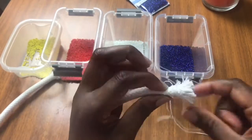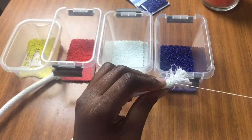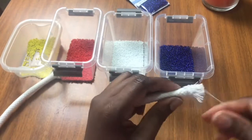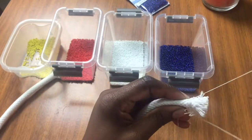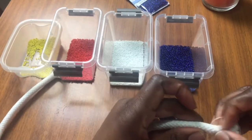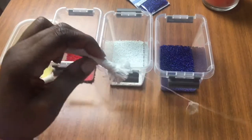Then the roping method is quite simple. I just make sure that I put my yarn in my rope, and then I tie a knot, and then I wrap my yarn a couple of times around the rope, and then I put another knot on it. And so that's how I first secure this.